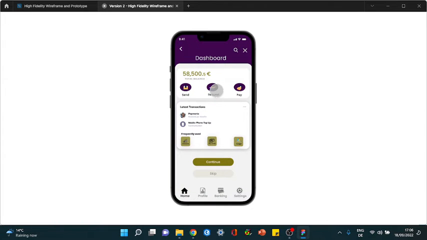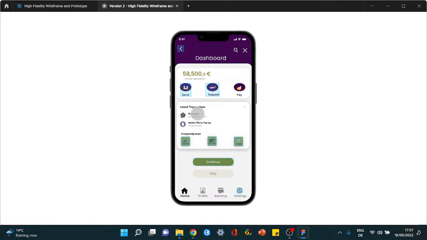What the dashboard does is that it displays an overview of the activities that have transpired since your last visit to the app. And on the top here, you can see that you have the shortcut icons, like you can send, request or pay money. These three icons are also included in the banking section, but for easy accessibility for users, I prefer to bring it here so that users can easily go here and perform a task.